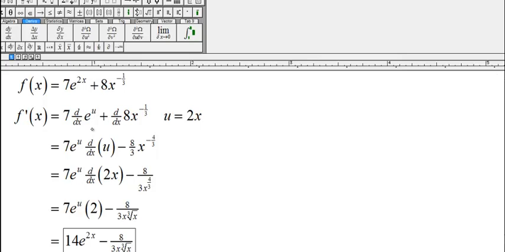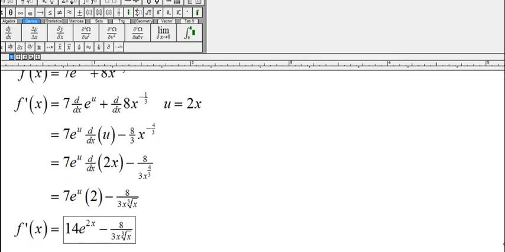So for example, we could have just said, well, the derivative of 7e to the 2x is the 7 times e to the 2x times the derivative of the 2x, which is 2, and got this to be 14e to the 2x. We might have been able to do that part just completely in our head, but we were really doing a substitution. We were saying this is e to some power, so the derivative is e to that power times the derivative of the power. That's how the exponential rule works in conjunction with the chain rule. Okay. Now we have the derivative there.